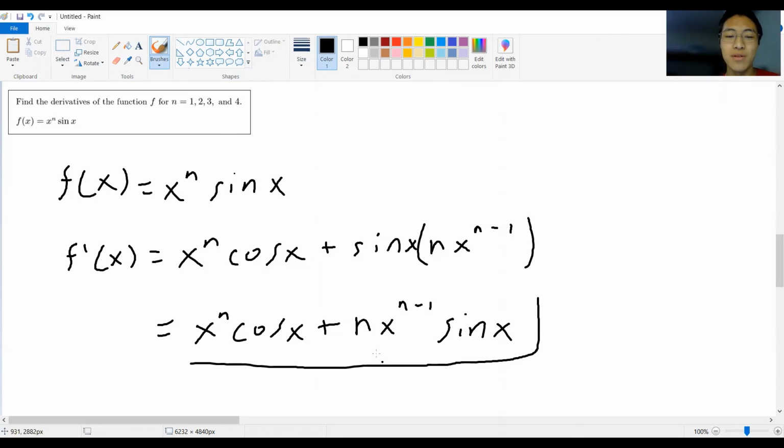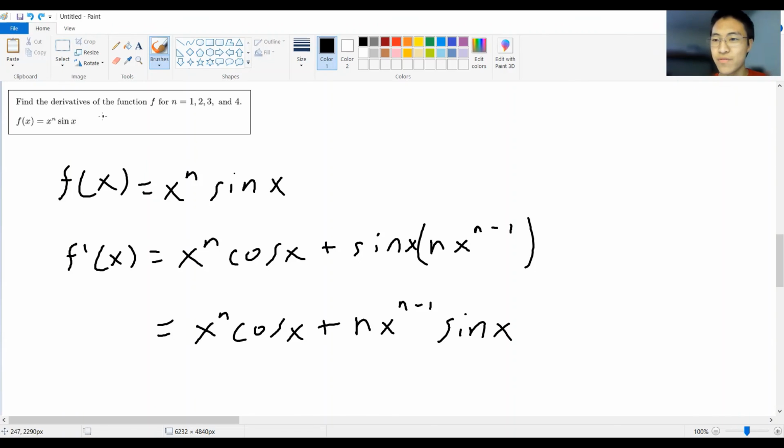So this is what we would call the general formula of the first derivative of f for any value of n. Notice that you can try this. Plug in n equals 1, and you'll get the same exact result. Plug in n equals 2, you get the same result. You can plug in n equals 4,000, and you would get the right result, right? A lot of times we represent derivatives in terms of constants, which can be powerful. So do these math problems conceptually, understand that you don't need an explicit example in order to do math and that the rules still work. So hopefully this was helpful in that regard. And that's going to be all for this video.